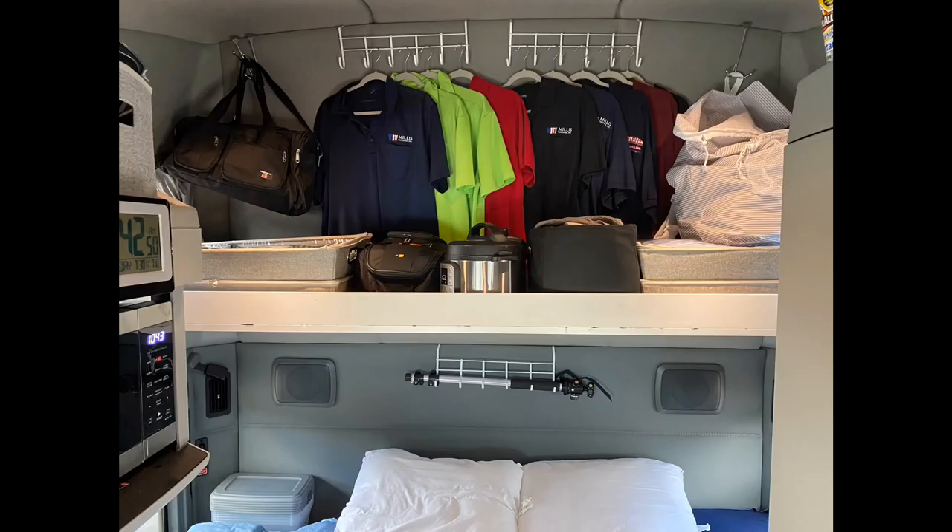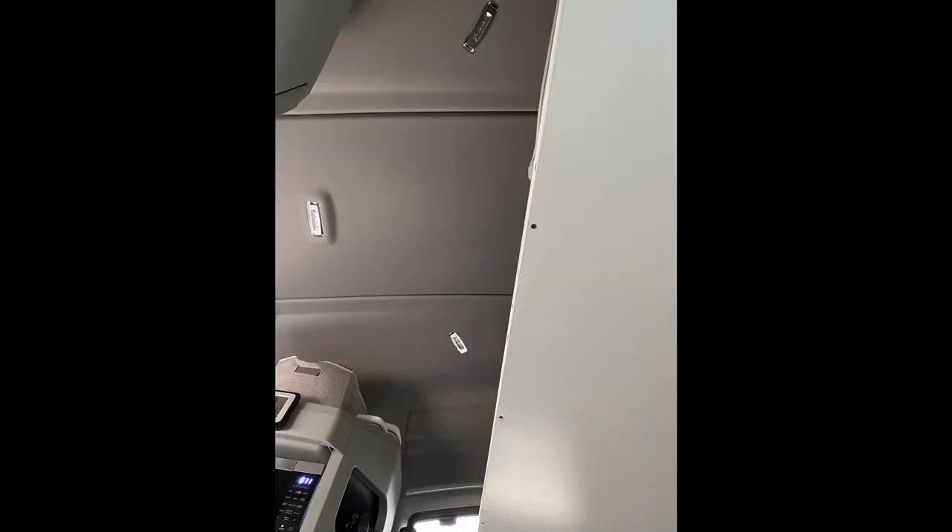This is a great storage solution and one that will be appreciated by most Millis drivers of the OTR trucks that did not have a top bunk. One reason I didn't like having my bunk folded down in my previous truck was that it blocked all the light and turned the place into a bat cave — that doesn't happen with this particular shelving solution.